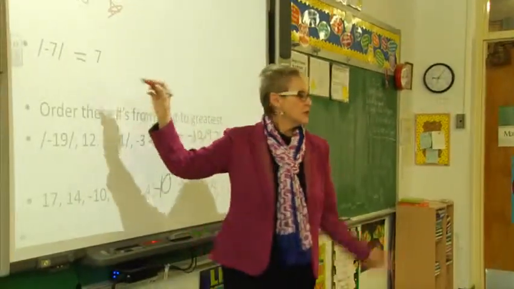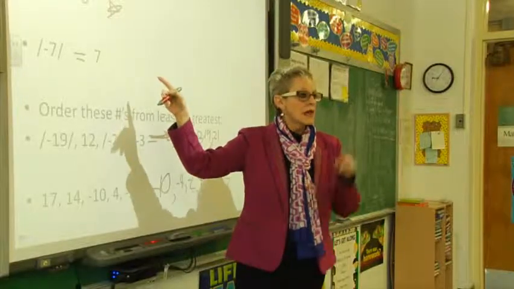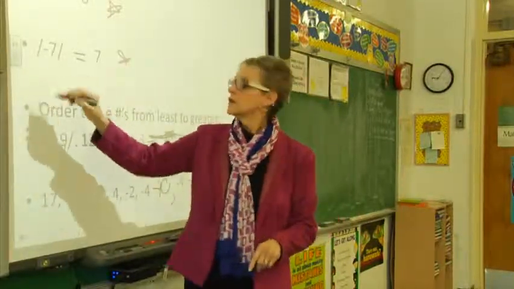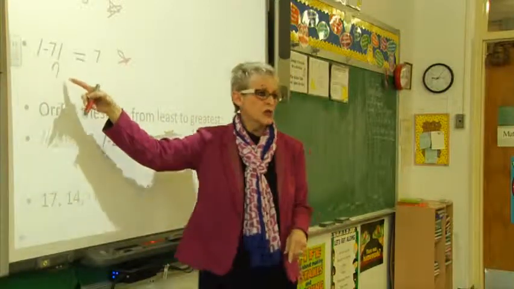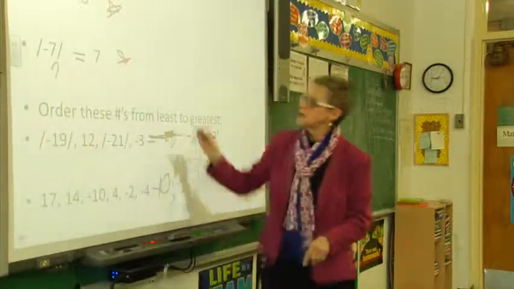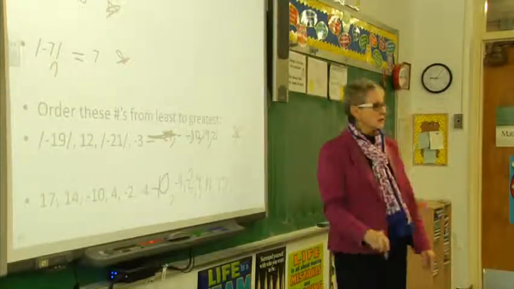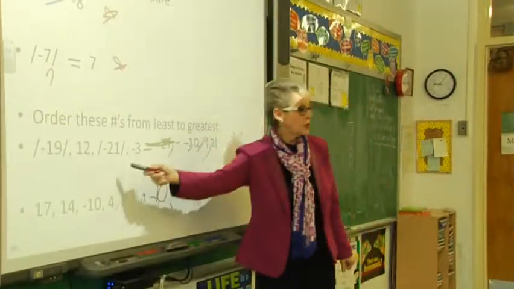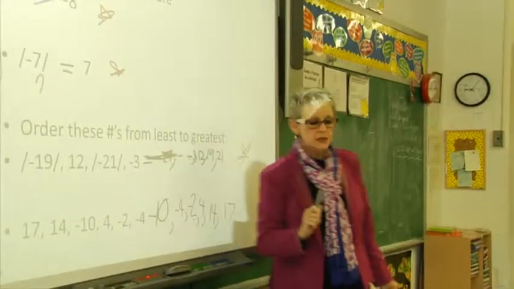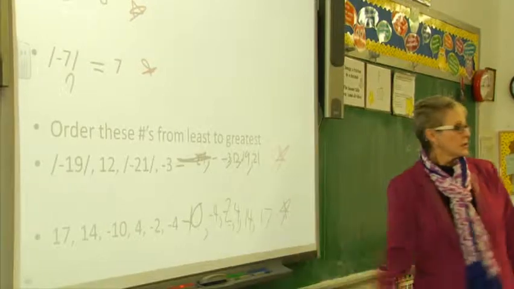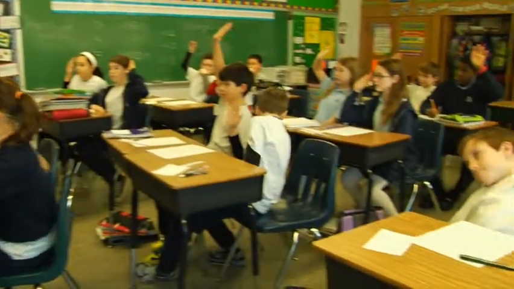Okay, who did this one? Kate, why is this equal to? Because the absolute value of -7 is 7. Okay, excellent. And that's what we're going to do. We're going to make sure we refer to that. Good. So these are both correct. This is correct. Okay? And you didn't get tripped up with your absolute value. So that was excellent. And let's check this one. -10, -4, -2. Okay, excellent. Okay, raise your hand if you have these. Go like this. Wow, excellent.